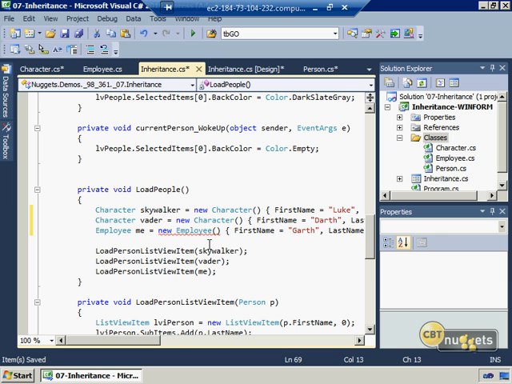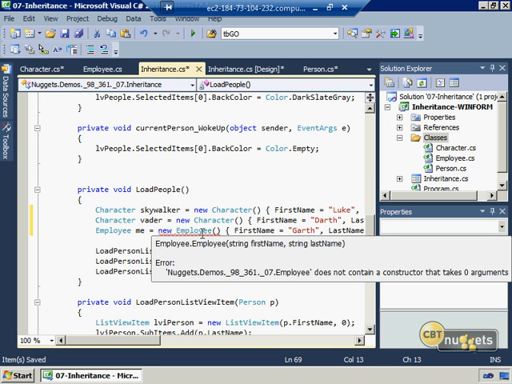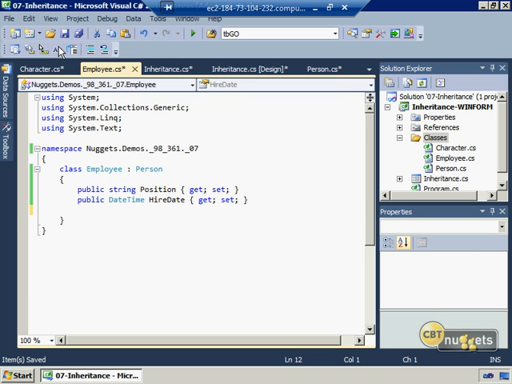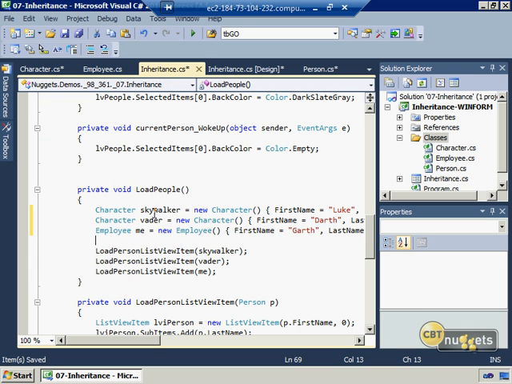Now, we got one more bug to work out here, and that is because we defined a constructor in our employee class, we don't have a default constructor. So we could add a default constructor. Let's just take this out for now. I just wanted to show you there a little bit about how you can do constructor chaining. But now if we head over to inheritance, check it out. All of our person classes have now been transformed into their specialized derived classes.